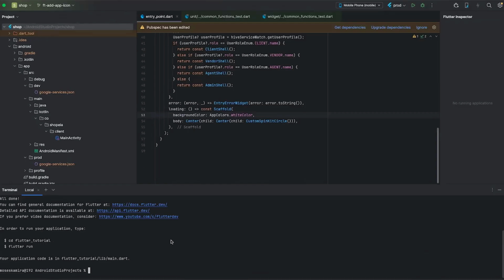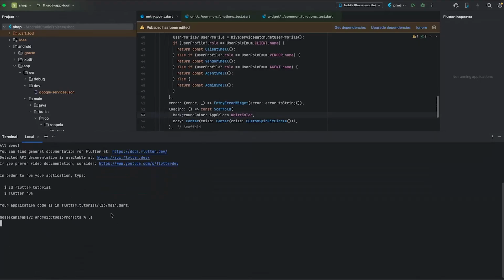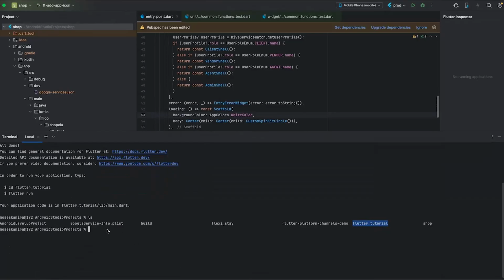So you see, to check whether it has been created, I can say ls, we list and see our flutter tutorial. Does it exist? Yes, here it is, flutter tutorial. So we copy and check this directory. That is cd, this. So that means we've entered this flutter tutorial here. And now we can say ls to see the folders and the files in this.